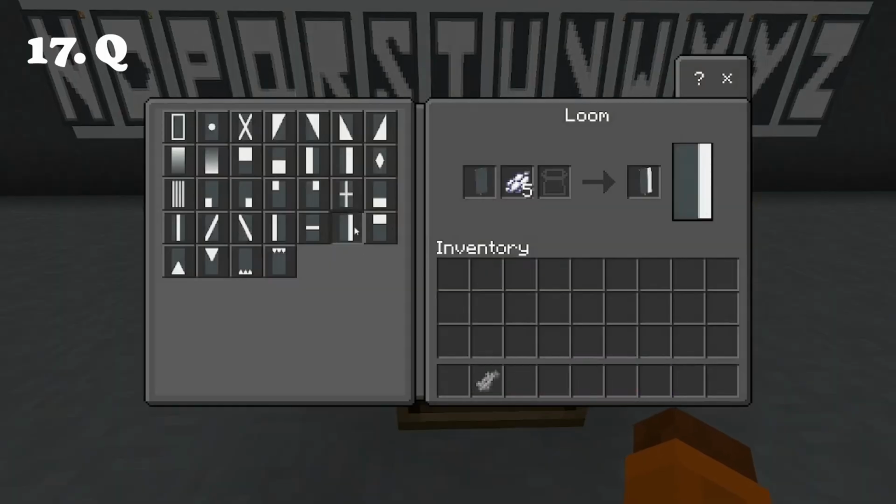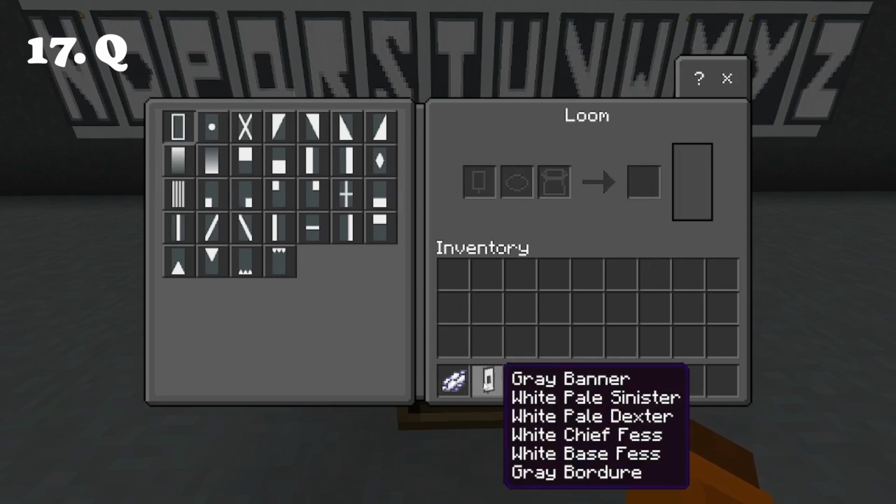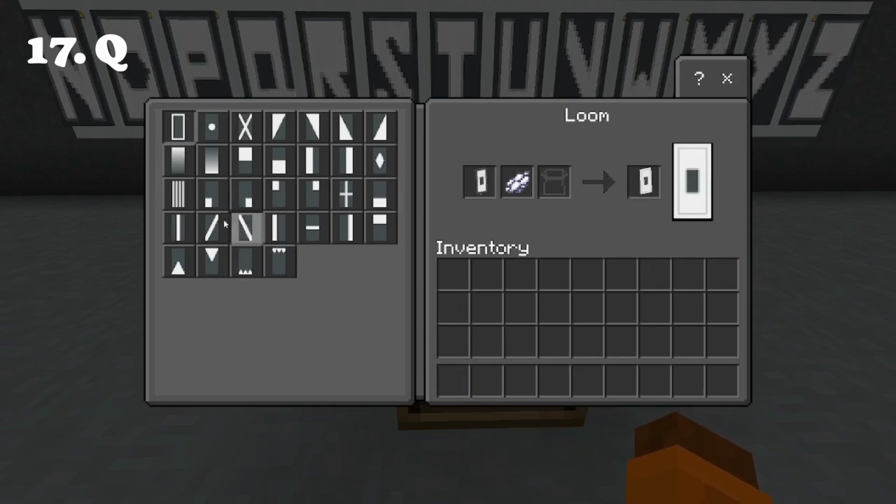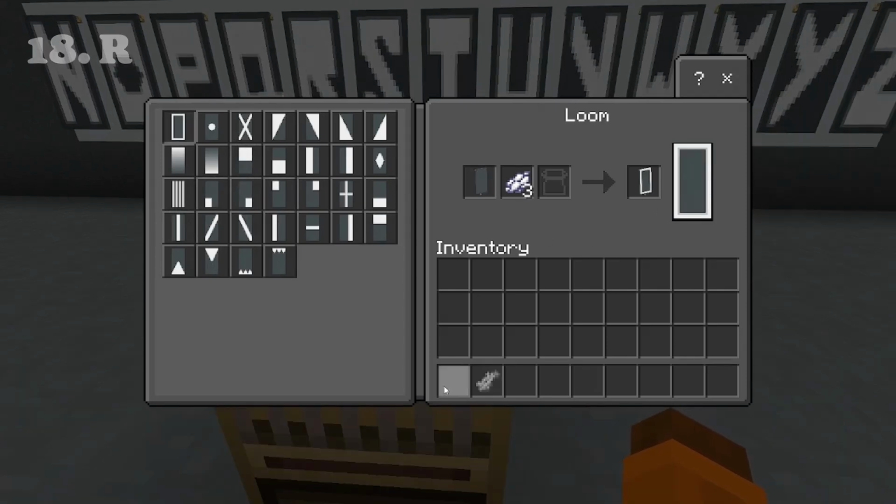But if you want it to be consistent with the R, you can do that, and it works. For Q, you want to do what you did with O, so right third, left third, top third, and bottom third. And then you need to use the border. So the border wasn't required for any of them up until now. Now it is.